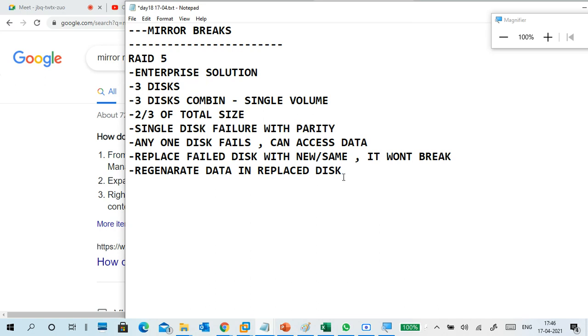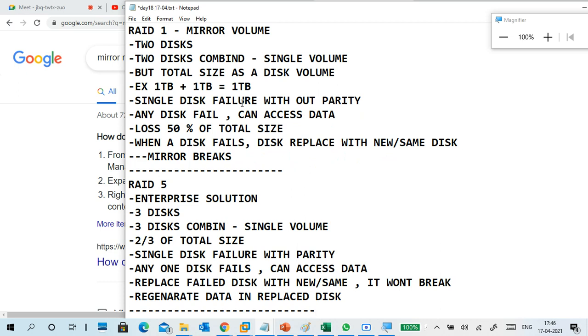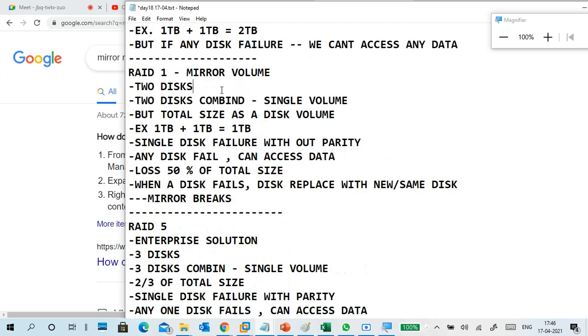Okay, so that is a thing. But why is mirror still there? Mirror is for a small organization, for self purpose. For example, I have a desktop, very important data is there, my office work is going on, or maybe important project files are there. Any chance the disk fails, what do I have to do? Immediately you can get it from the backup, right? So what I am doing, I put in 2 disks and make a mirror between the 2 disks.